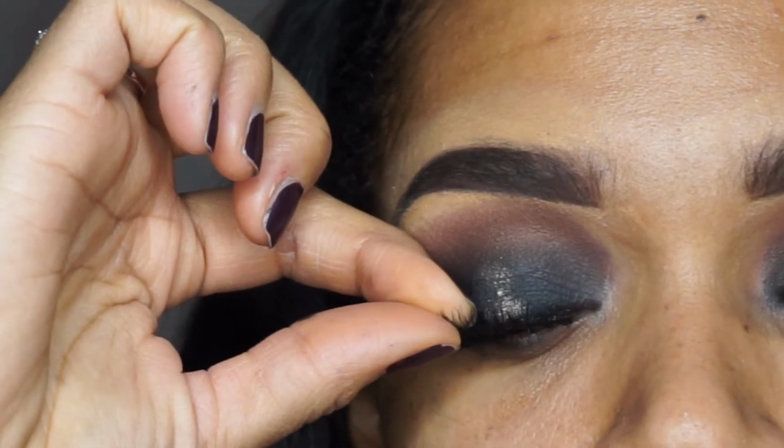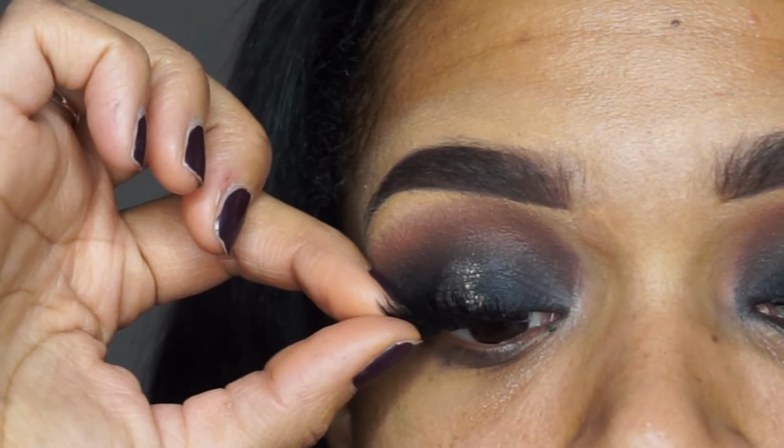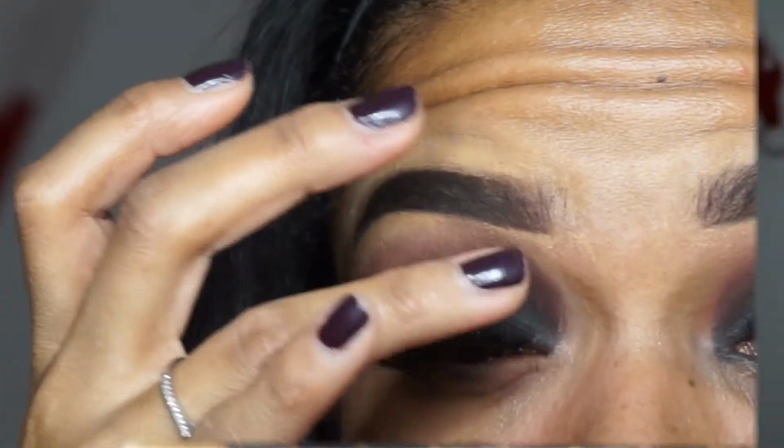Here I'm applying some falsies by Social Eyelashes. The style is called Electra, and I always put them in the middle of my eye first, and then do the outer corner, and then put in the inner corner and just push them down to make sure they are in place.